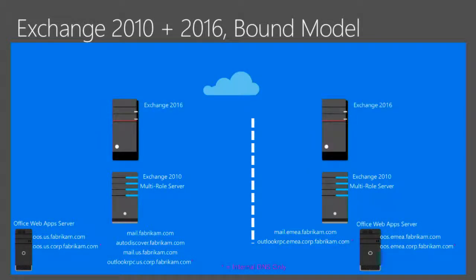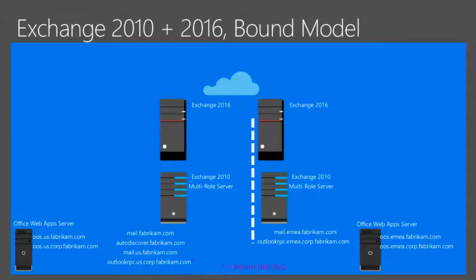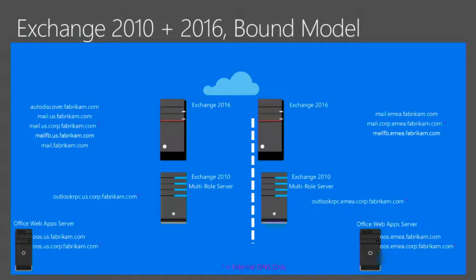We introduce a couple of 2016 servers to the environment. We go through our process. We eventually move our namespaces over, and this is what you're going to see. You've got a whole bunch of URLs on the left-hand side: autodiscover, mail, mail US, mail failback, right? That's for 2010. That's to prevent the continuous loop if you hit the wrong server for 2010. And also just the generic mail.fabricam if you're going to use that also as your entry point for maybe SMTP. You've still got your RPC URL down below that resolves to 2010. And on the opposite side of the screen, we've got our data center specific URLs for the European data center.